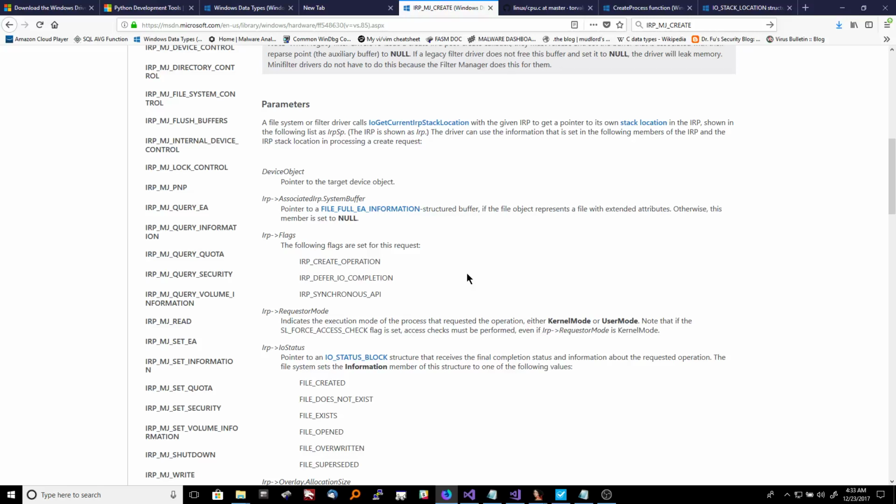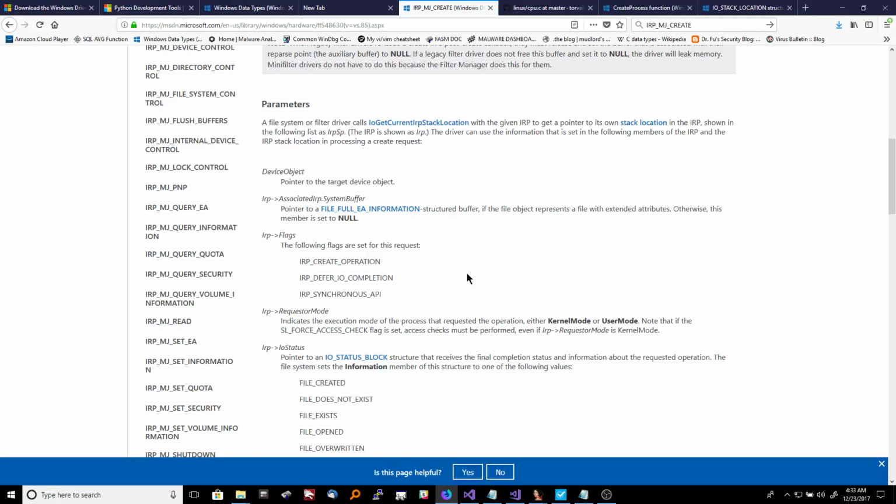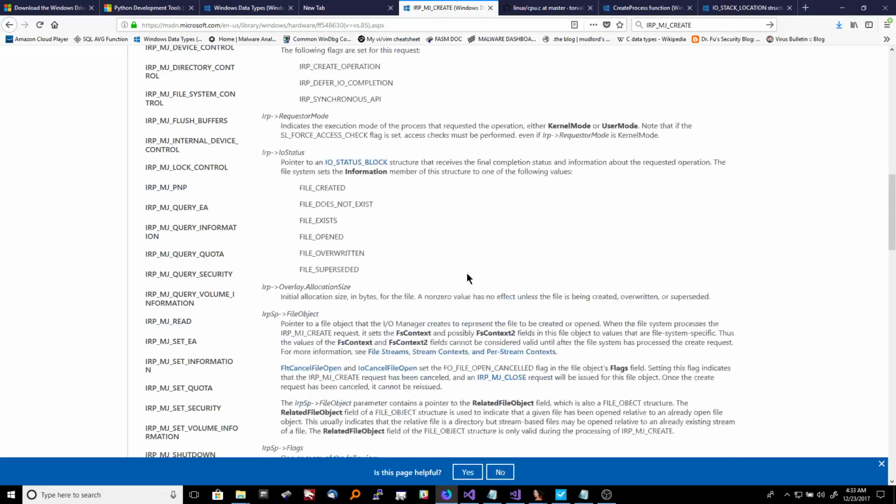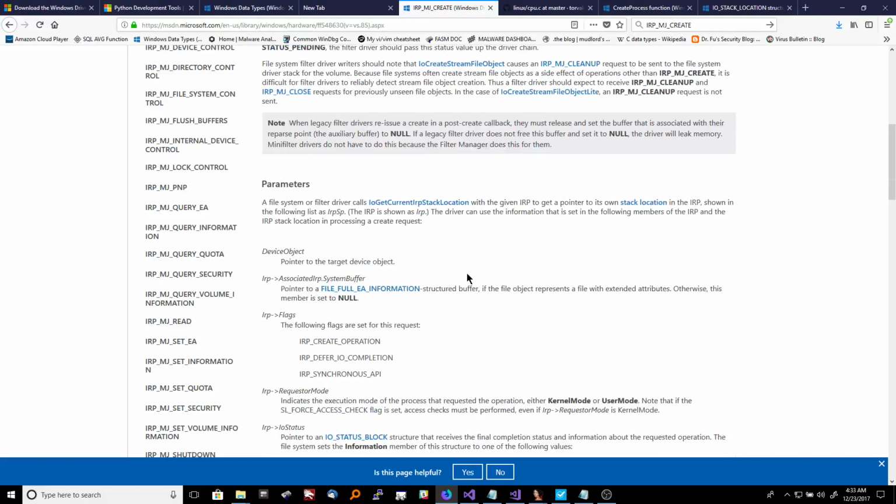So say I build some special cool device, and application programmers need to know how to use my device, or I want to program a user mode application that utilizes my own device. So I'm going to have to specify how to write to the device, how to read from the device, and send data back and forth and all that kind of stuff. And so driver programmers will create their own API that will interface with these standardized functions, which start with IRP. IO request packet is what that stands for.